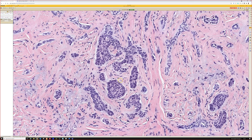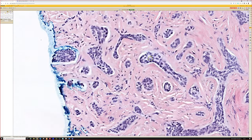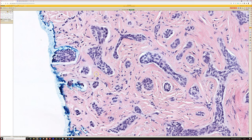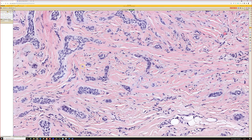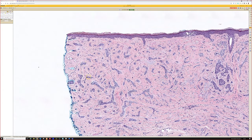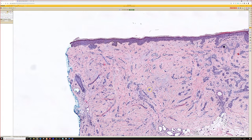But in real life, I find that this is rarely a struggle because usually there'll be other elements that are more nodular. And then here you've got the palisading and the mucin-filled clefts. And you can see a nice clefting over here also, see? See good clefting? So usually you'll find some areas that look like that. But in the most morpheiform areas, you don't get good palisading. You don't get good mucin or clefting. You don't have the typical stroma. It's more dense stroma. So in these areas, yeah, you could struggle with figuring out what this is. But just look around and find the other areas of obvious basal cell, and that usually will solve the problem for you in most cases.